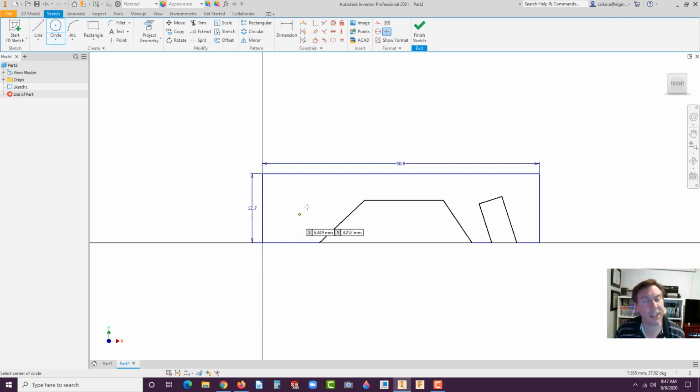Now, defeaturing is very common when you're working with computer-aided engineering, or in this case, finite element analysis. What finite element analysis does is break up your model into a collection of polygons, whether it be triangles on some systems, or some could be set to a 4-point rectangle.